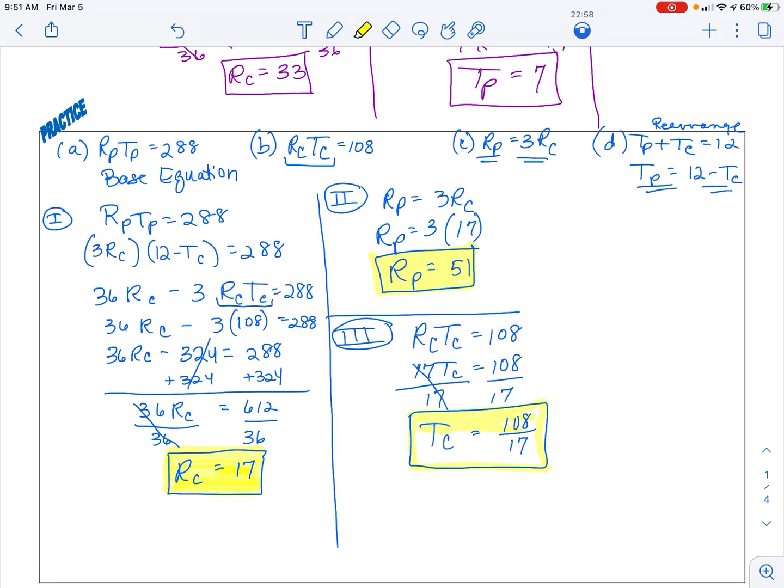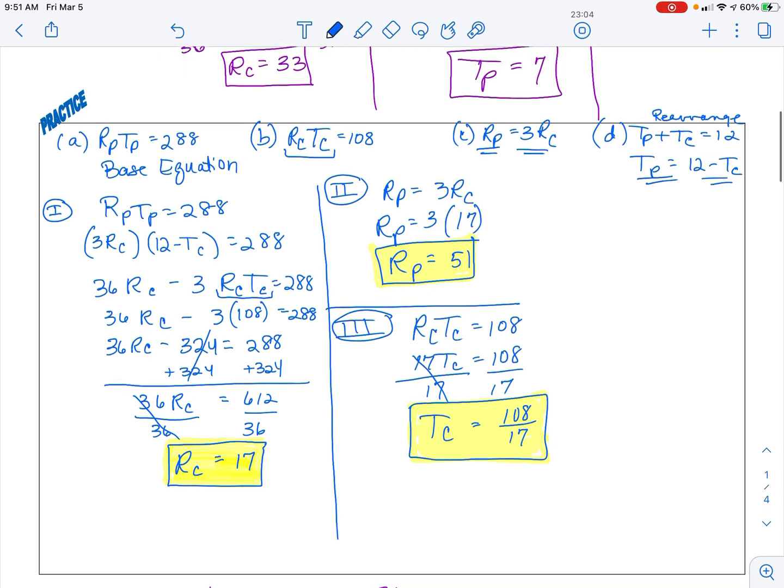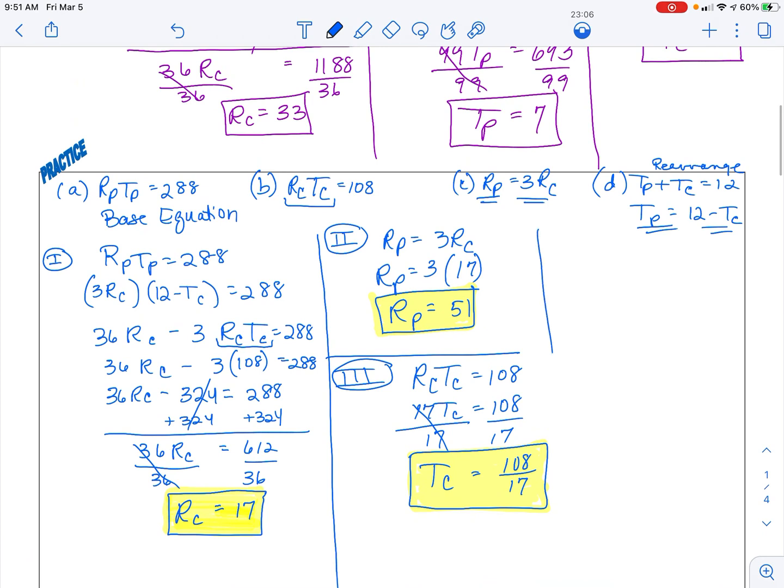So don't be scared if you get some weird looking answer like that. That could very well be it. If you've done everything mathematically correct, you'll come out with that too. And finally, let's go over here. I'll make another column for the fourth thing that we're going to do. And the fourth thing that we're going to do here is take our values that we have and use those to satisfy the last variable we have.